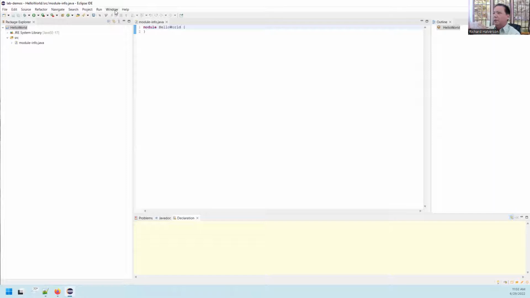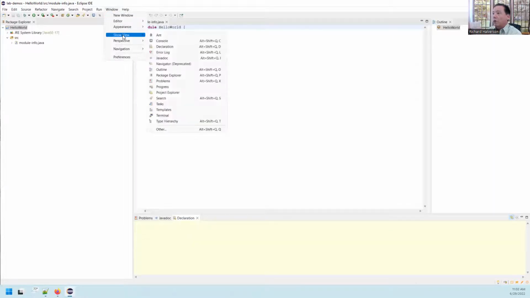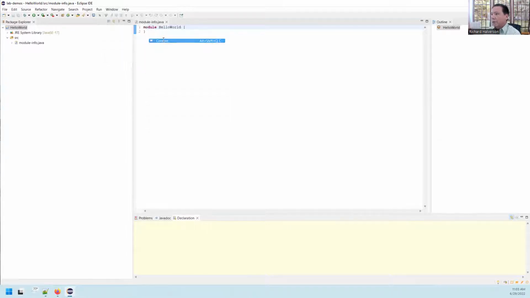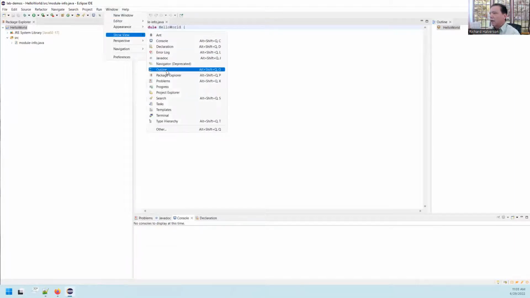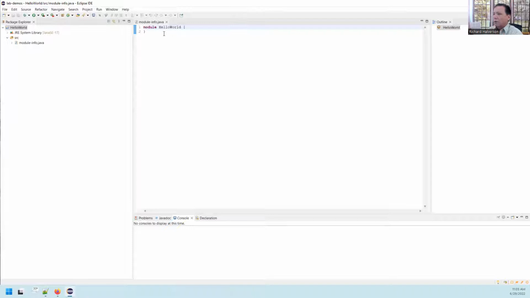But if you are missing a window, you can go to Show View. These are all called views. And so we're going to want to have the console up there. The console will come up as soon as we run a program, but let's say you want to put it up manually, you can go like this, and it just pops it in down here. Now you see it. You might want to have this outline view. So you go over here and select Outline, and this will pop up. It may pop up someplace. You can drag it up just like I did there. As soon as you start editing a program, this middle one will pop up.